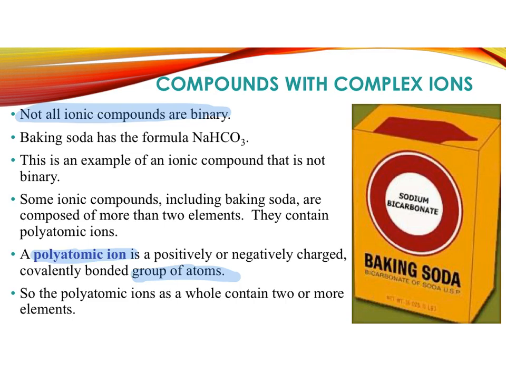If I take a look at baking soda, I know I'm kind of jumping around on this page, but baking soda is NaHCO3. There's sodium, hydrogen, carbon, and oxygen in there. There's 4 elements in baking soda. That means it's not binary because 4 is not 2. So somewhere in here there's a polyatomic ion, a many atom ion. Again, there are hundreds of these out there, but we're only going to worry about a select few.